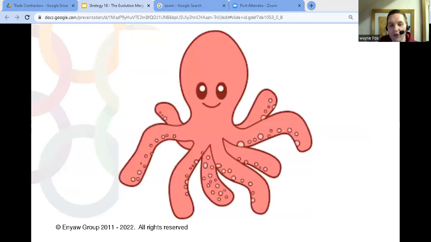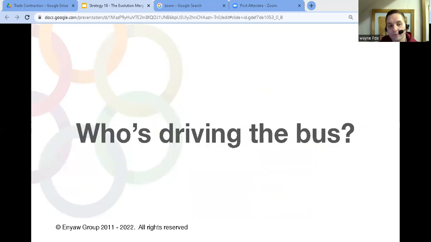Then the third issue is direction, especially when you've got a group of businesses, each operating independently. It becomes a bit like an octopus where one leg is trying to go one direction and the other leg is trying to go the other. There's nobody driving the overall group, and it's generally going around in circles, not really getting anywhere. So to get around this problem, you put someone in place to drive the combined group of companies.